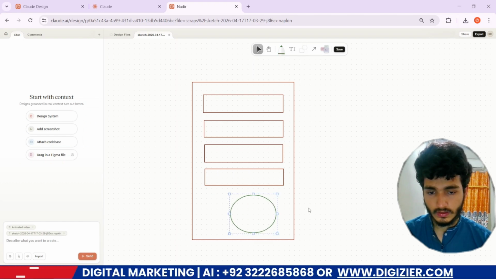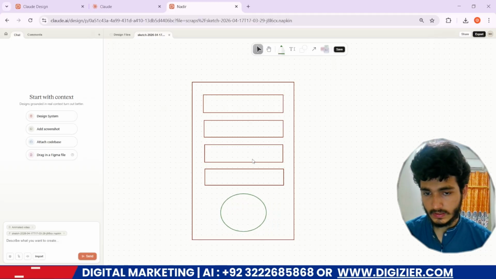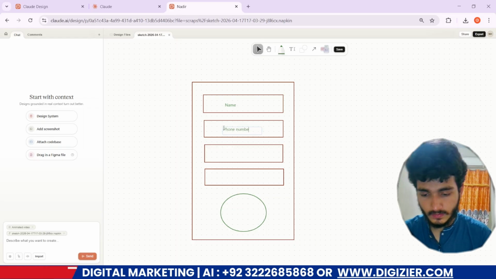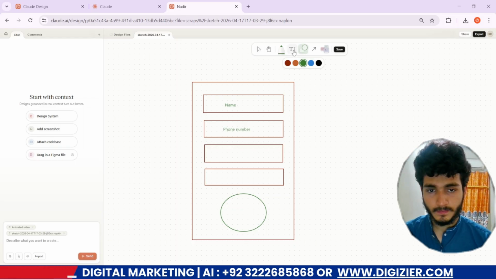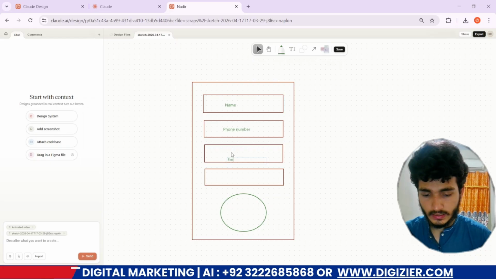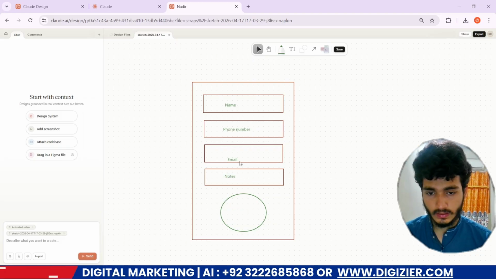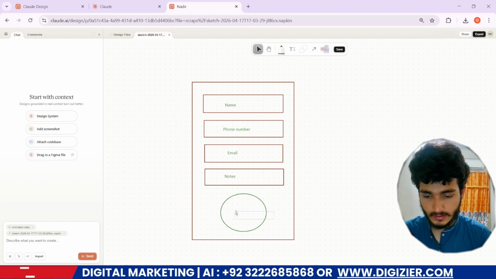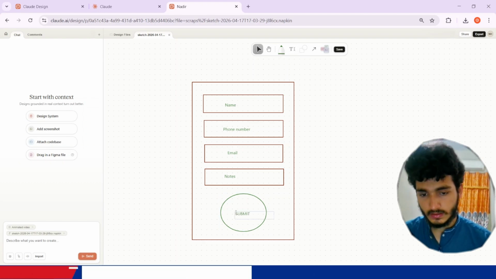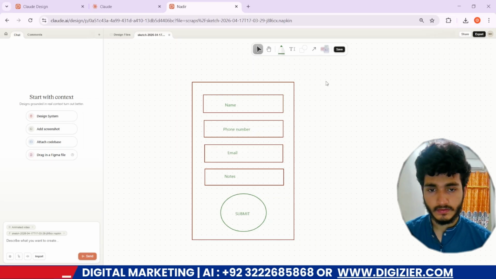Here I write the name, here I write the phone number, here I write the email, and here I write the notes. I just drag and drop, and here I write the submit button. Then Claude analyzes what I want.